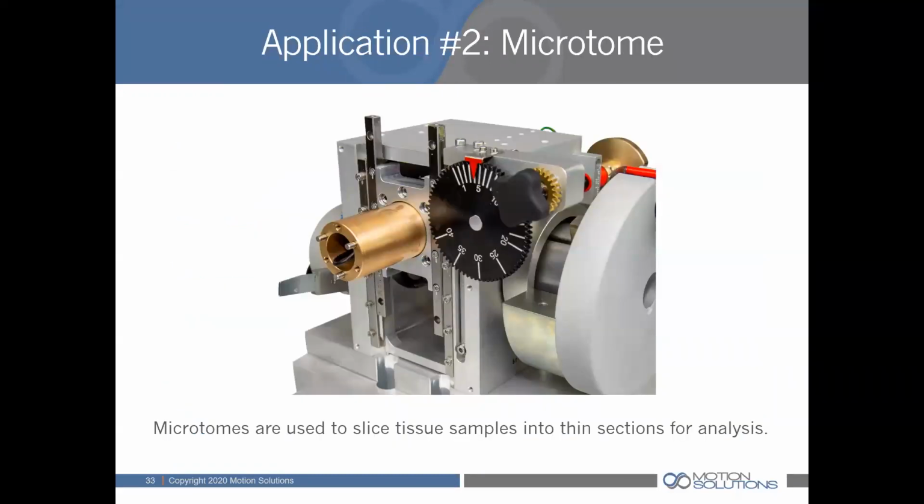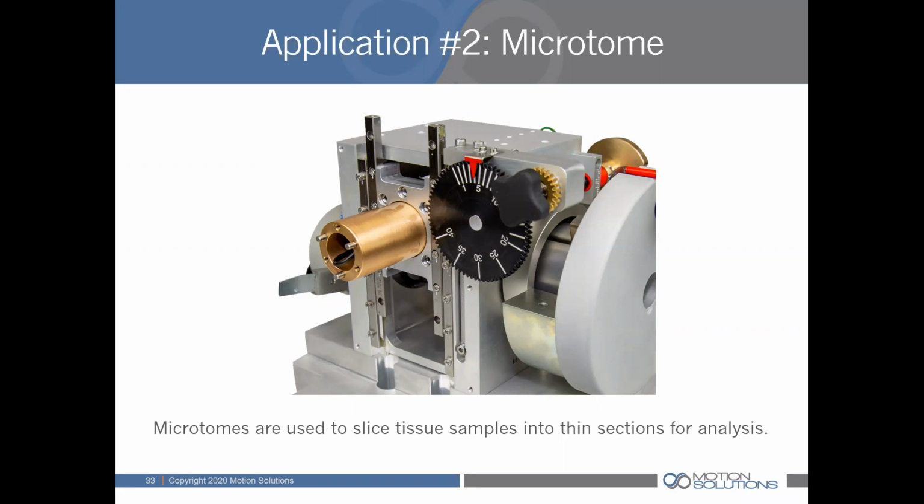Next application we'll talk about is a microtome. For those of you who don't know what a microtome is, this is used for slicing tissue. The doctor might take a biopsy if he thinks you have cancer. They would take that biological sample and put it in a cup with wax, generally fluid wax, and then allow it to harden. They put that sample mounted to a fixture on the end of that brass shaft shown in the picture here. And there would be a blade mounted to the base at the bottom.